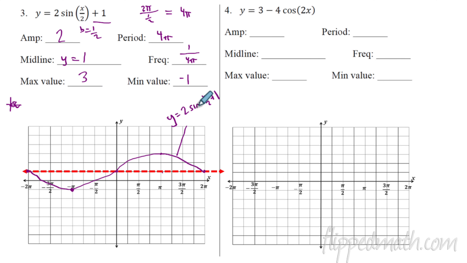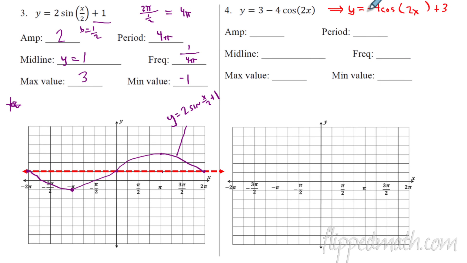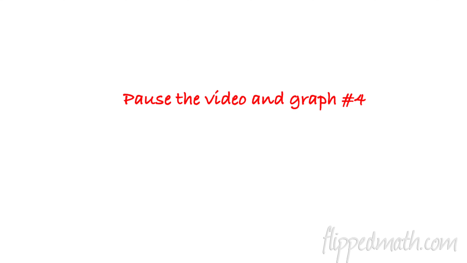Now I'm kind of tempted to let you do the next one all by yourself. But before you do, I'm also tempted to give you a little clue. Let's rewrite this in a different order because this starts with the d value first. So if I wanted to rewrite this in an equivalent form, I would write it like y equals negative four cosine two x. Notice how that cosine term is actually being subtracted, so it's negative four cosine two x plus three. Your value for d equals three, b is two, a is negative four. It's time for you to fly. Pause the video. Good luck.